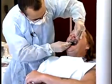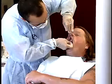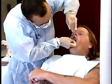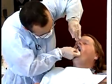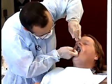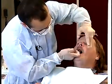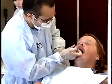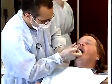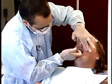Remove the gauze from the patient's mouth. Standing to the right of the patient, rotate the tray into the patient's mouth. Place the index finger on the posterior rim and fully seat the tray. The vestibular tissue may be briefly and lightly border molded for about 30 seconds after the tray has been seated. Retain the tray in position with finger pressure at all times.